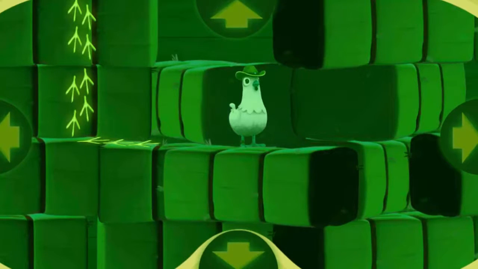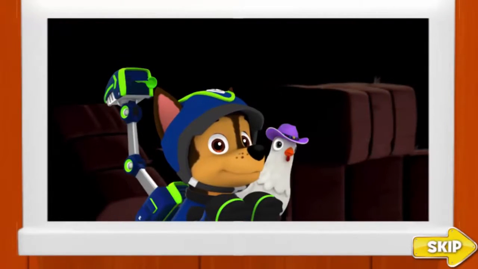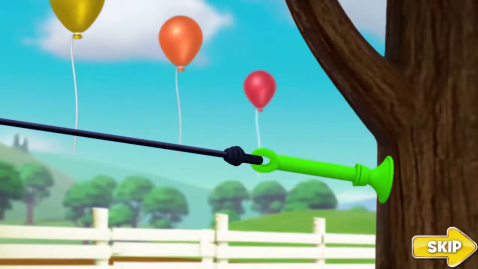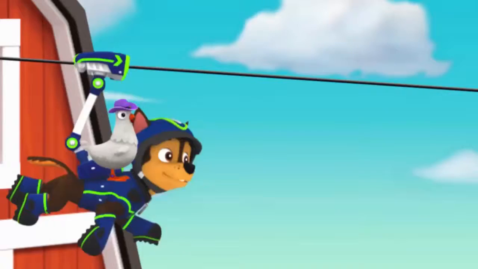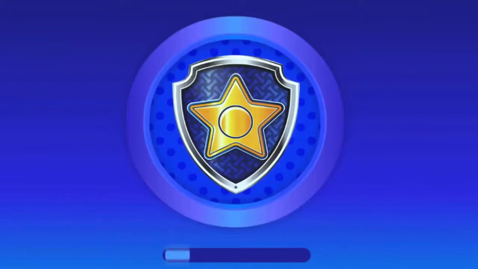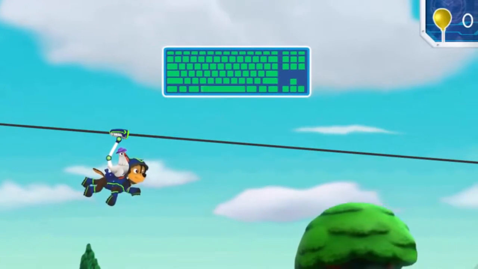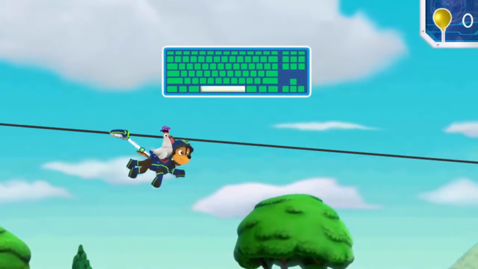Mayor Goodway will be so relieved. Let's get back to the corn roast. Chase, use your zip line to get Chickaletta down quick. And try to pick up those balloons on the way. Farmer Al will need them to decorate the corn roast. I'm on it. Time to zip into action. Try pressing the space bar on your keyboard to help Chase spin and catch the balloons.